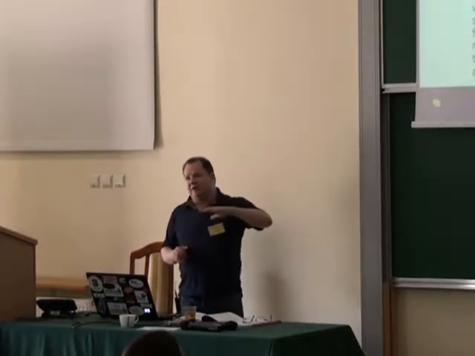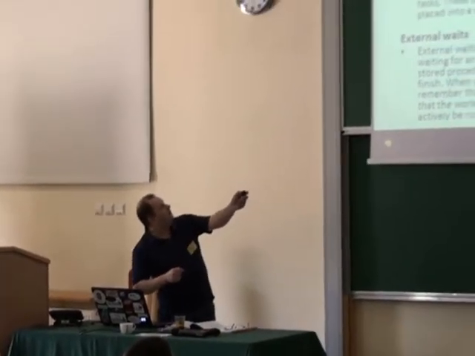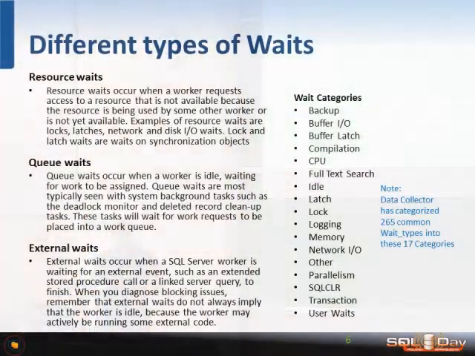So jumping over to giving you a categorization of waits. The main one we're going to look at today is right at the top here. It's called the resource waits. And this is the internal: I'm waiting for a lock to be assigned on a specific object in SQL Server. I want that data page to be brought into memory from disk. These are the type of waits that we're going to be describing a lot and looking at.